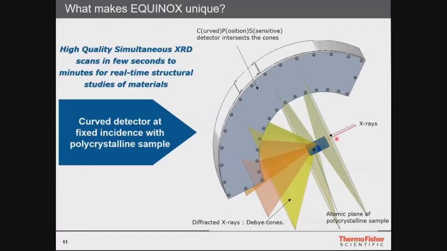And we choose one fixed incidence angle at the beginning of the measurement, and then just expose the sample to X-rays, and we get these signals, the Debye cones, and they intersect with our detector and are measured. And upon measuring them, we just count the peaks, the intensities, the photons, and then you get a diffraction pattern which looks like this. So this is silicon measured for 60 seconds, 1 minute. And you can see that this is a very nice diffraction pattern, even after 1 minute of exposure.